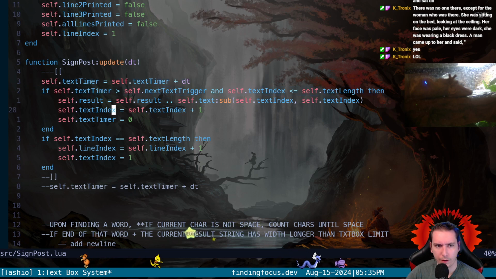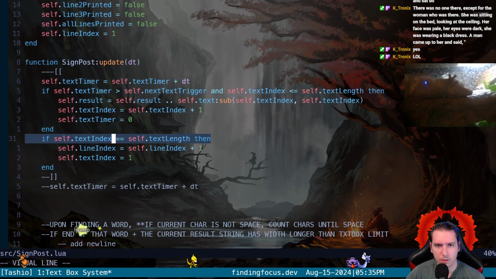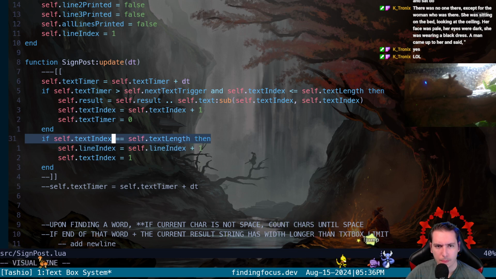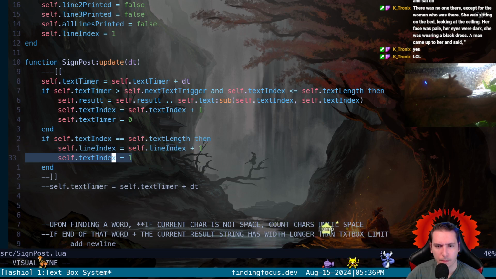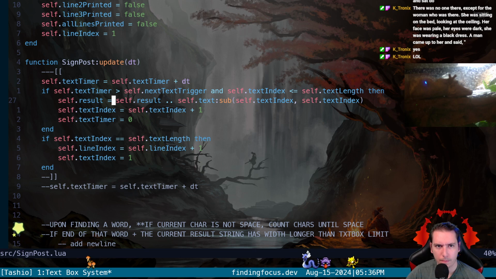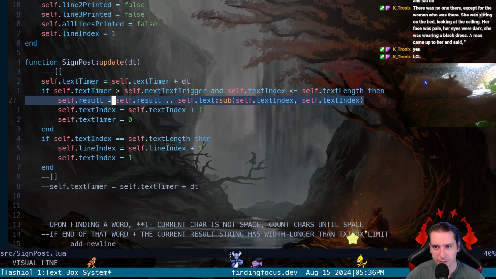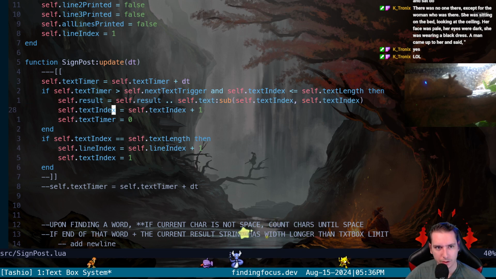But, okay. So, instead of printing, we're concatenating all the next characters to the result, incrementing our text index.